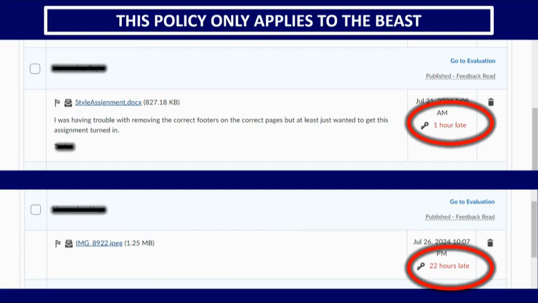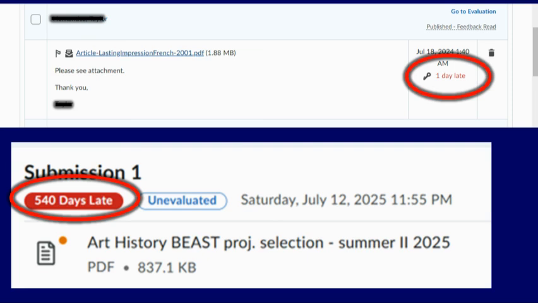With everything on the beast, you have a 23-hour buffer zone. So it's due at 11:59 on a Friday, and so you have 23 hours to get that turned in to get full credit. All right, so if it's 1 hour late, there's even one that says less than an hour late, and then there's some that say 23 hours late or anything in between. I will still take it and give you full credit. As soon as it goes from 23 hours to 1 day, it's late.